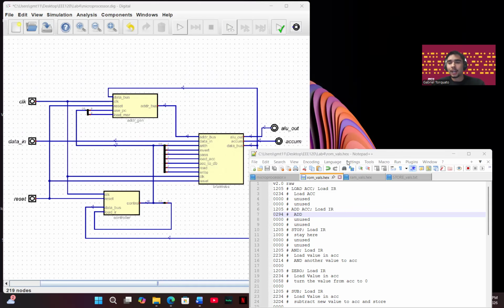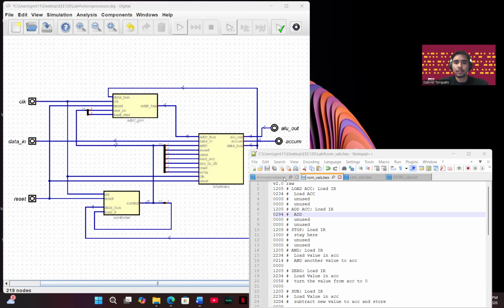So previously in Lab 3, we created a brainless microprocessor. Basically we had to manually input things in the digital in order for it to do stuff like add, invert, subtract, store values in the RAM. In Lab 4, we created a microprocessor with the brain, essentially. Now our microprocessor has a controller, which does exactly what it sounds like. It controls our brainless. And we also have an address generator because that just helps us cycle through addresses.